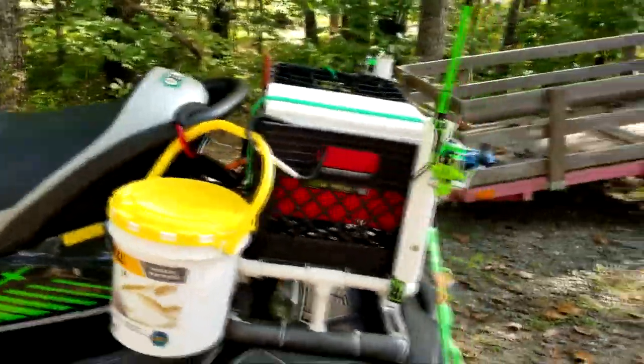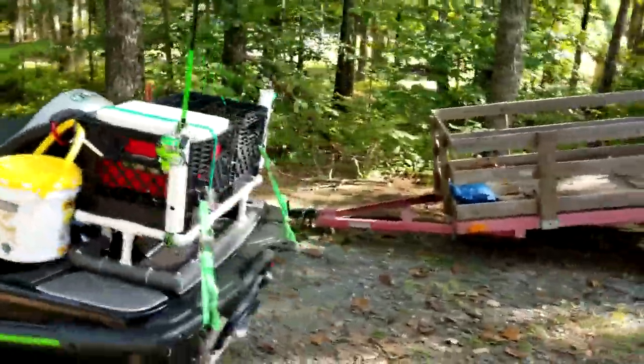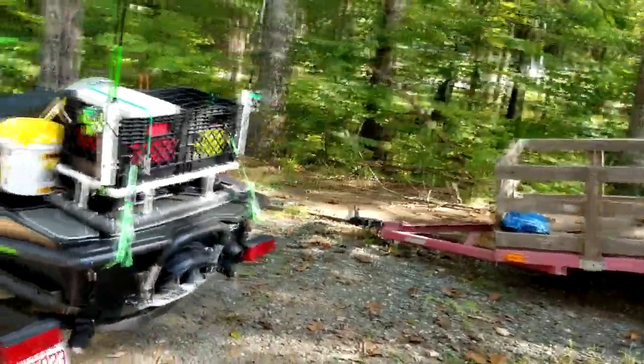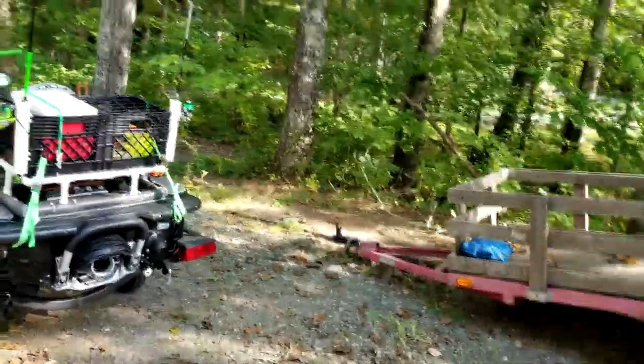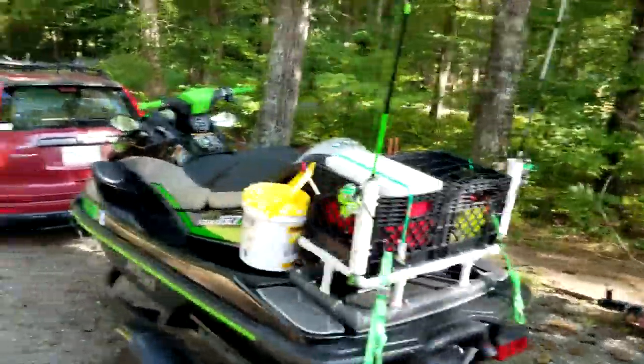I don't ride to the lake with my minnow bucket on there. I do put the minnow bucket on there when I get to the lake. If I'm fishing with minnows or I'm going to throw a cast net, then I'll put it on there. If I'm using worms, I'll use worms. Whatever. I usually like to bass fish. So that's what I like to go out and do.